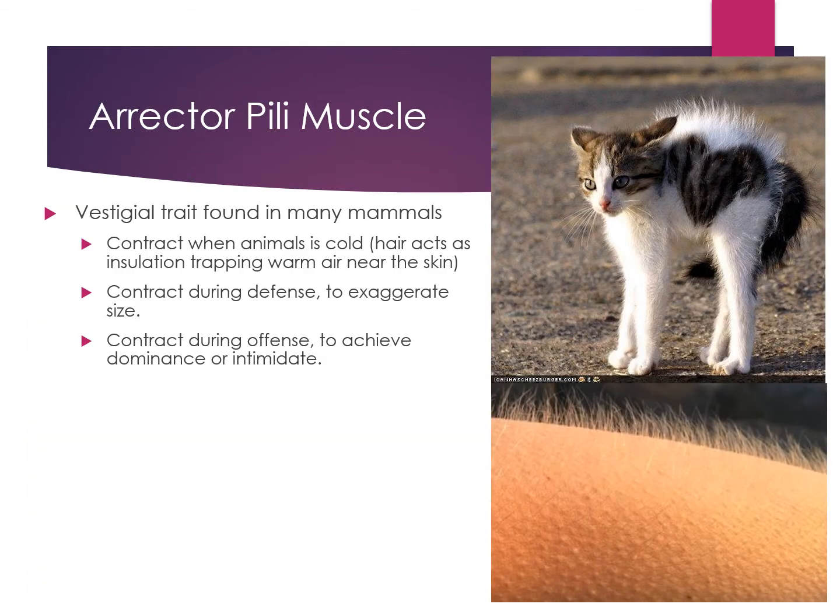Now, contraction of erector pili muscles is a vestigial trait. It's thought to be left over from our mammalian ancestors hundreds of thousands of years ago. These muscles are contracted under several circumstances. For example, when a mammal is cold and it raises its fur for insulation that traps a layer of warm air next to the skin. Maybe you've seen a cat or a dog do this, or a horse, or maybe even a squirrel in the wintertime.